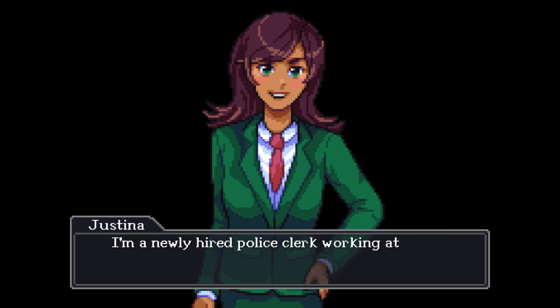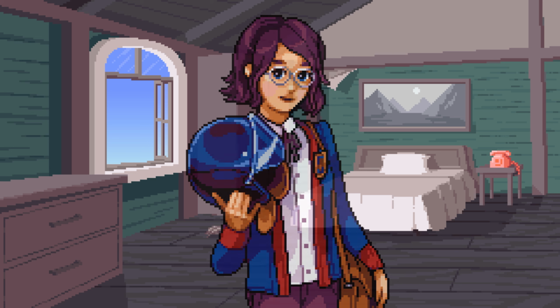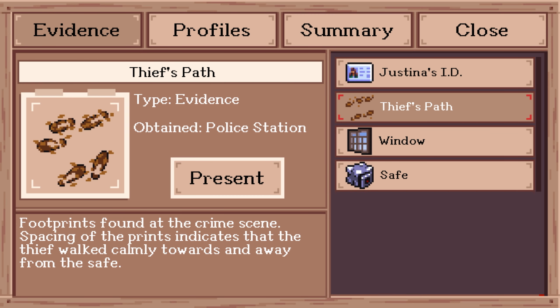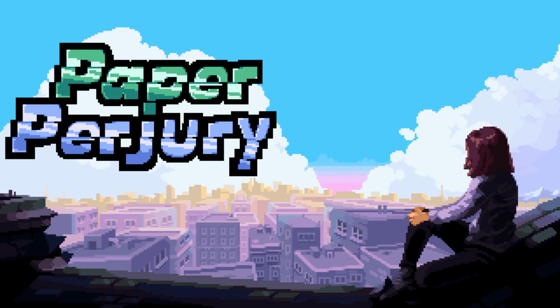In Paper Perjury, you solve a series of cases as a newly hired police clerk, Justina Smith. Discover the truth behind a string of suspicious crimes, work with the energetic Ernest Hunt, and dig for clues in the paper trail to discover the secrets that paperwork can hide. Paper Perjury is available now on Steam.